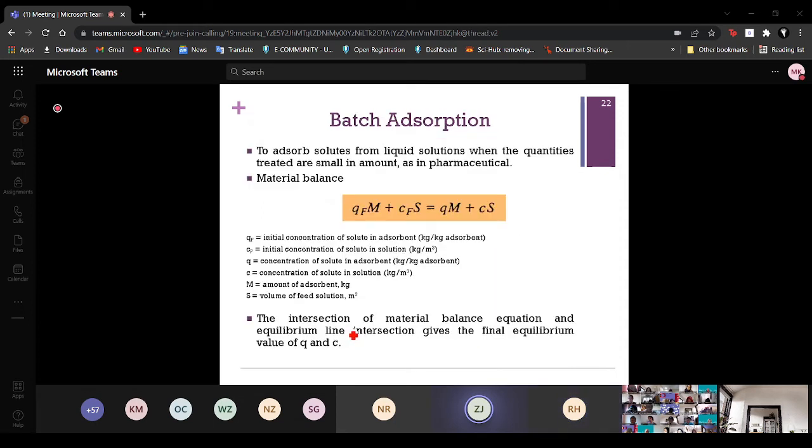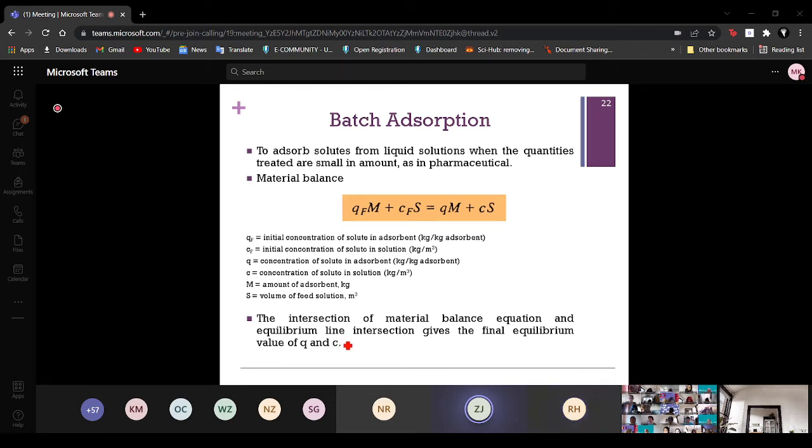Any questions so far? So far, so good? Faham, Doktor. Faham. Okay. So normally dalam adsorption ni ramai orang boleh score lah. Normally dalam test ke, dalam assignment ke, dalam final exam ke kalau dia ada. Tapi unfortunately there is not in the final exam, it's only in the test.